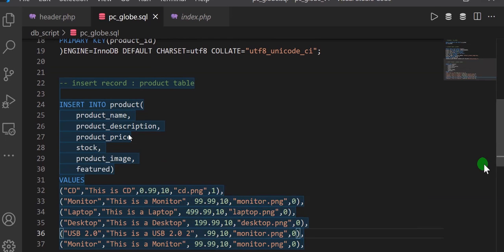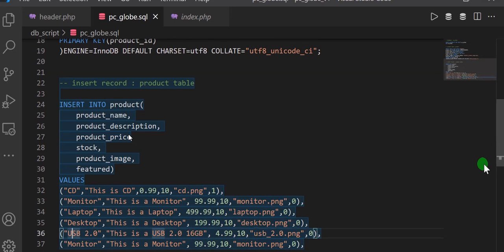No, we have GBs, 16 GB. You can just put information like this. How much is it going to cost us? $4.99. And this is USB. Let me see, the picture name is called USB underscore 2.0.png. Okay.